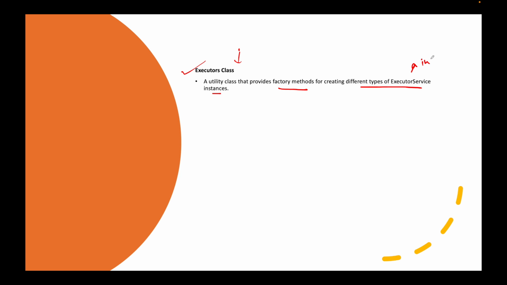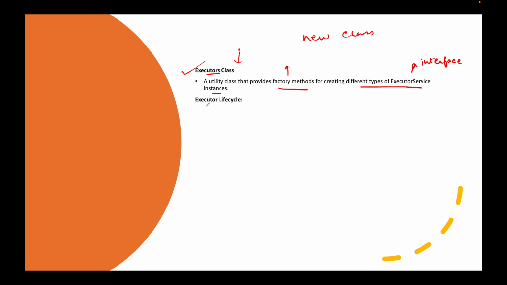Apart from this, there is also a very important class called the Executors class. This is also very important because it is the most commonly used utility class, which has a couple of factory methods. A very popular one is the single-threaded executor, which we'll use. It provides these factory methods to create different types of ExecutorService instances. So this is the interface we talked about, and the ThreadPoolExecutor class is the most common implementation. We also have different types of implementations of ExecutorService. The Executors class provides the factory methods so that you don't have to do new and then the class name every time. You just have to do Executors dot whichever method you want to call.